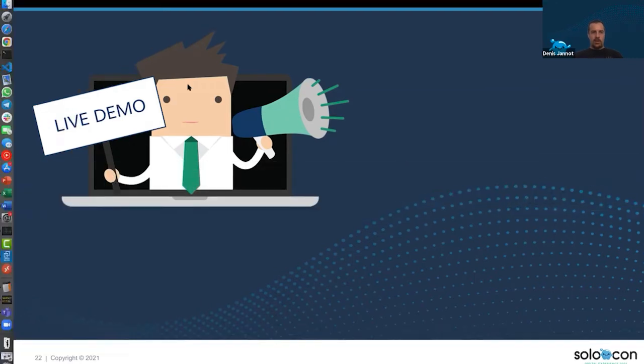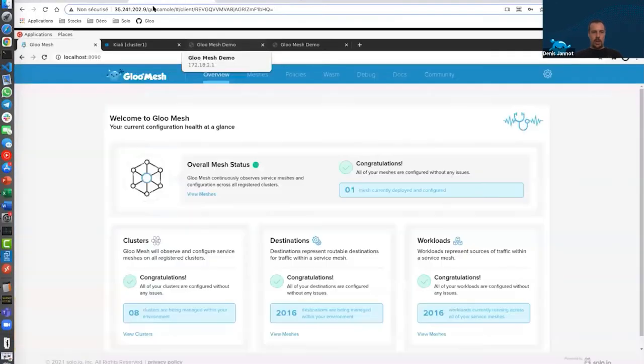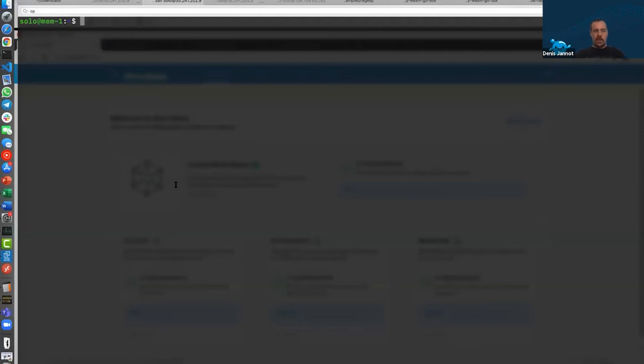So I have here my environment, which is the VM I spoke about before, and I have Gloo Mesh running, and you see I have my 8 clusters. I have my more than 2,000 pods deployed. So everything I described before, and I will go through a lot more details quickly. But before, let me just show you that on the CLI.